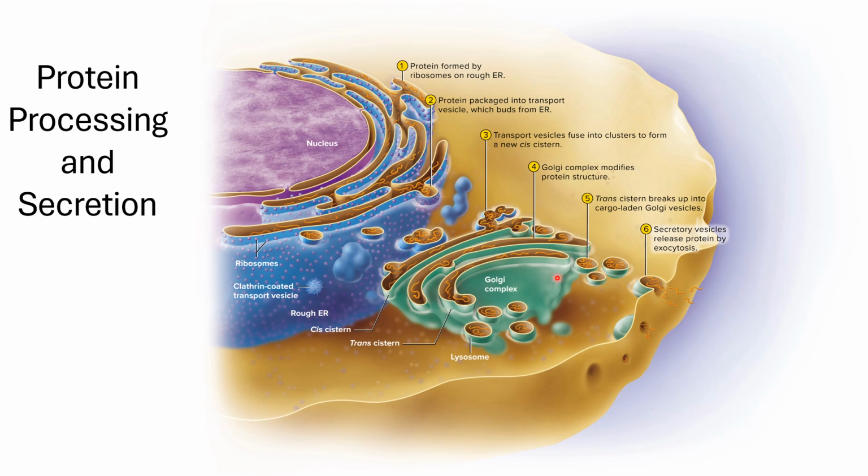The Golgi complex, this is the Golgi complex, and the Golgi complex modifies the protein structure. Here, the protein folding happens, which we discussed earlier. So the protein folding is done, and once the protein folding is completed, it is packaged into Golgi vesicles. The Golgi vesicles will fuse to the cell membrane and expel the contents, the protein, by a process of exocytosis.